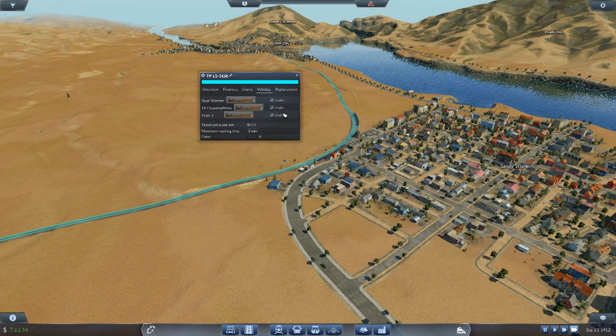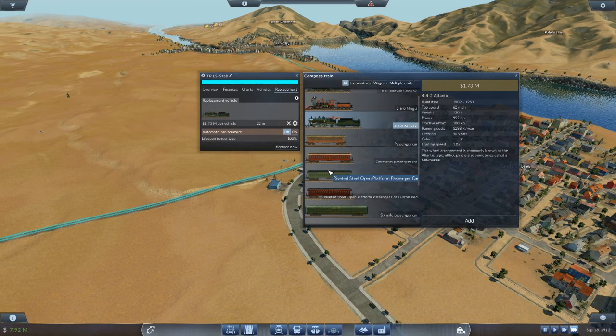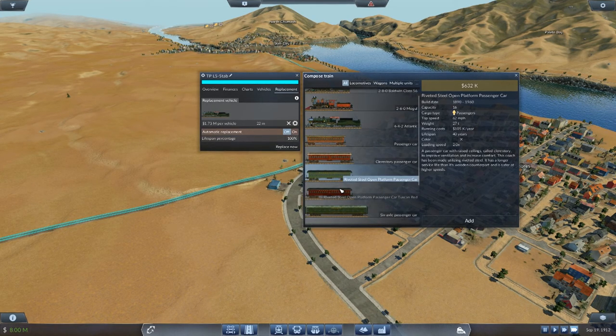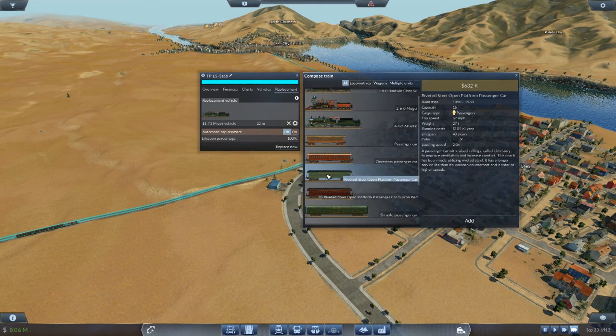How old are the trains? Yeah, they're pretty old. We have three. So these need to be replaced. How much would it be for an Atlantic, just out of curiosity? Their top speed is 62, so you'd need these cars. Yeah, I think the green one would... I don't know. Green or red? The red one looks cooler, but the green one goes with the train. I'm going to go green.